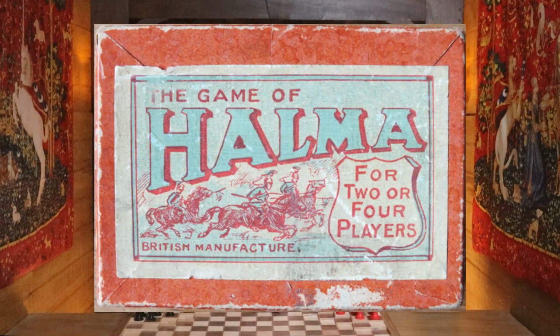Spear & Sons was the first publisher of Halma in England, starting production around 1893. Apparently, the concept of jumping a piece without a capture was so alien to the British that this rule needed to be explained, then explained again.